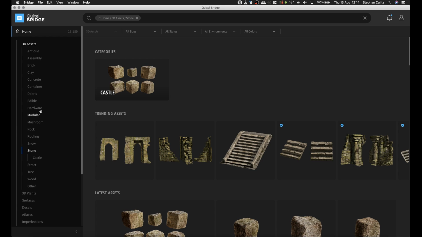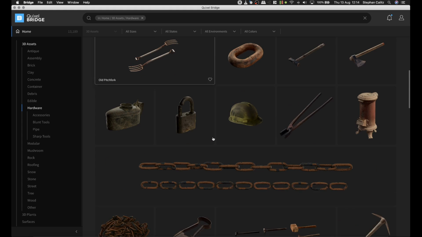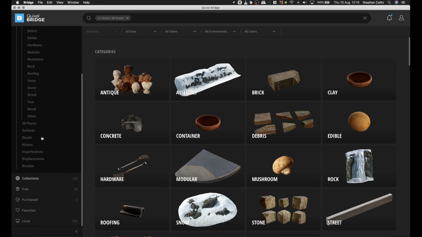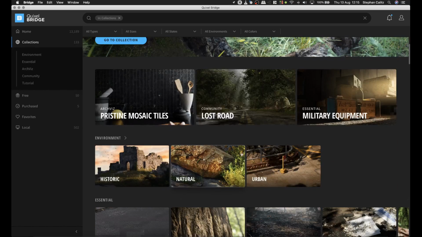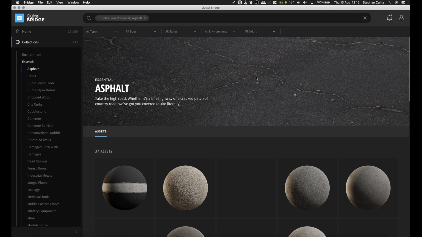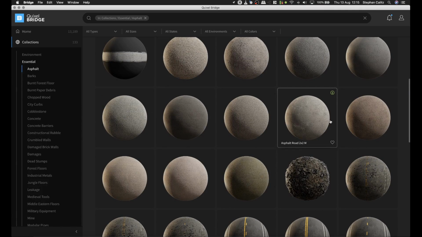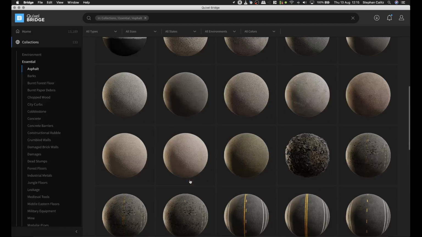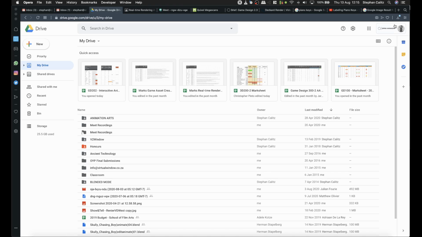So these are actual models. Oh, those are 3D assets, yeah, so that's not what I want. Collections, bark, asphalt, sure. Yeah, I think you can just go and download any of these then. I don't think there are any restrictions. So it wouldn't make much sense. Even if it doesn't say free, it's free, you can just download any of them, as long as you're signed into your Unreal account.